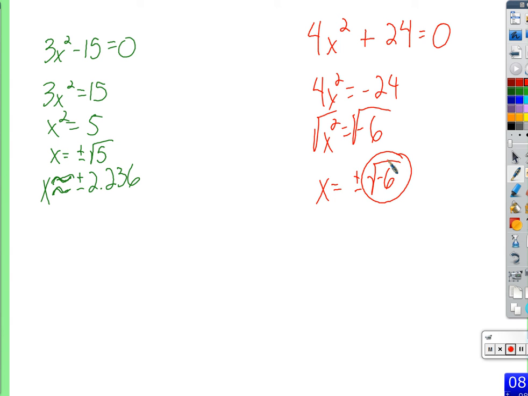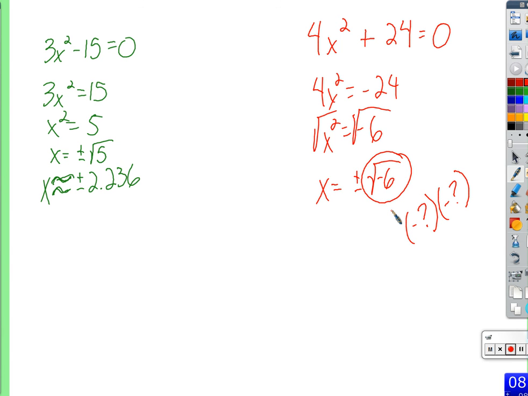Can you think of any? Do you have any input? A negative number? Okay, we'll try a negative number. Will some mystery negative number times itself, right, this is the definition of a square root, will it come out to be negative 6? No, what will it come out to be? Positive something. You get positive 6, right, in the same way we can get positive 5. Can we get negative 6? No, so I kind of doubled up on the confusion.